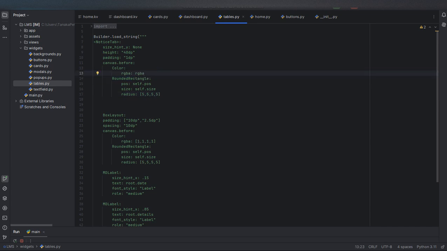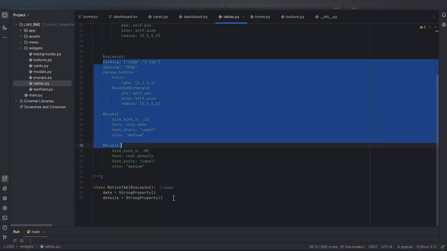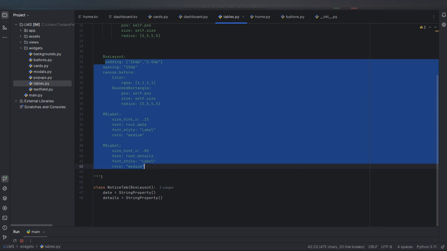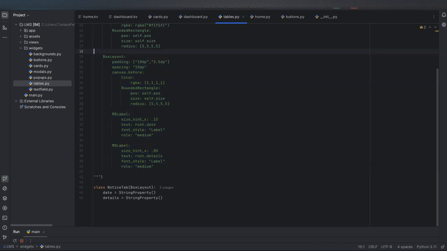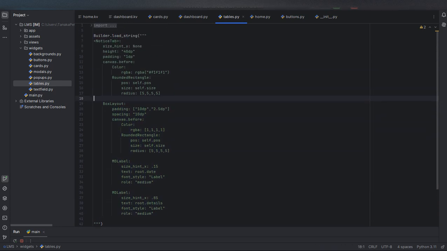So this is going to be RGBA, put parentheses, open quotes, then hashtag F1, F1, F1, like this, right? So this right here, we just have to tab everything inside. Okay, like this. So let's try running it again. I hope this works.